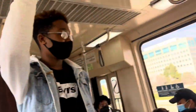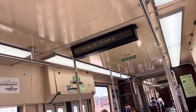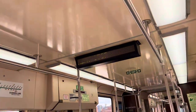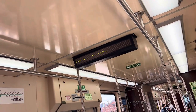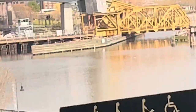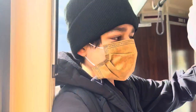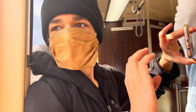Oh, there's another train. So it doesn't play Lechmere. Like, when you go to Lechmere Station, it doesn't say next stop Lechmere. But it says next stop Science Park and next stop Union Square. So that's another downfall. And over there, you have to see the commuter rail. The one that I took, which was the Newburyport-Rockport line. And I think they're doing shuttle buses since then. Yeah, there's shuttle buses. I almost got worried.